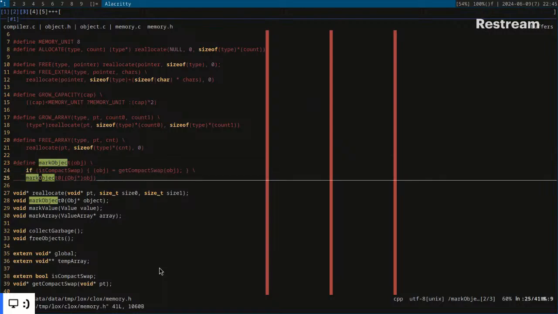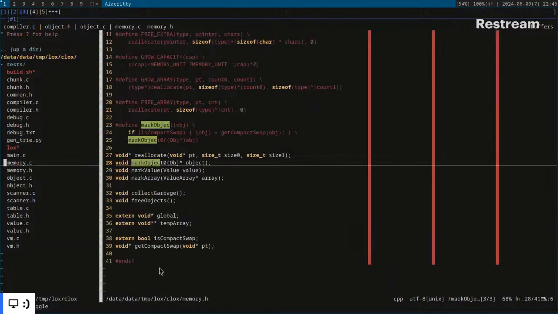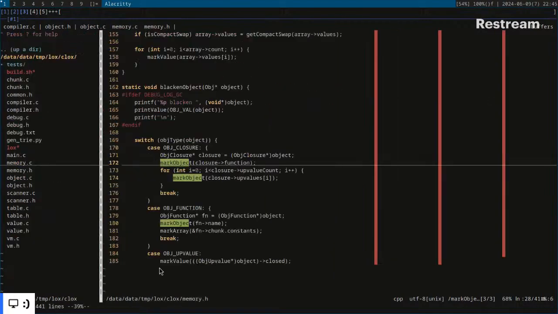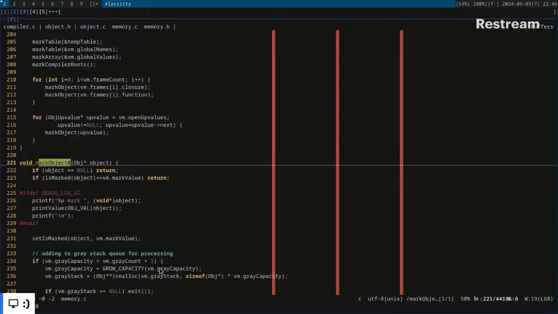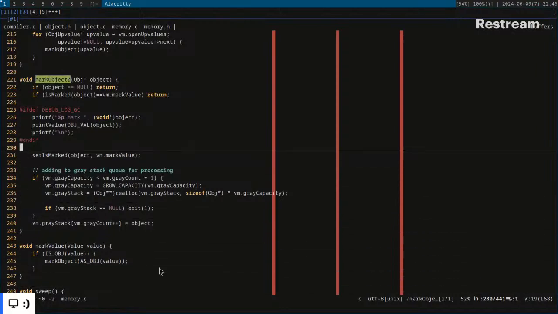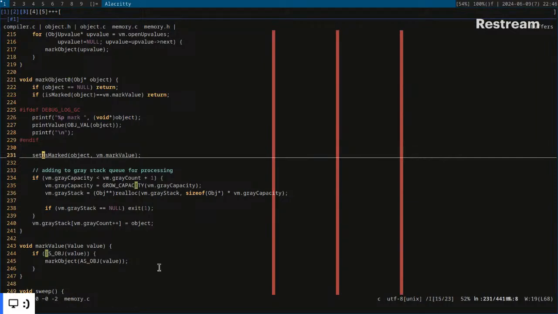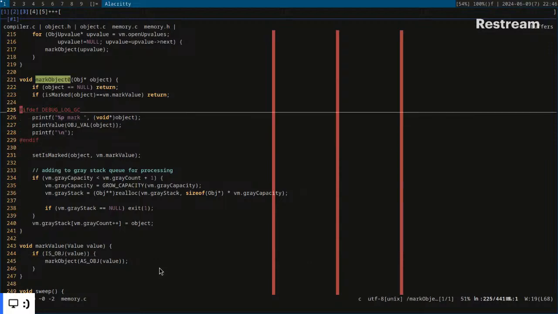Checking the actual implementation of mark object, we didn't seem to be marking the function type.